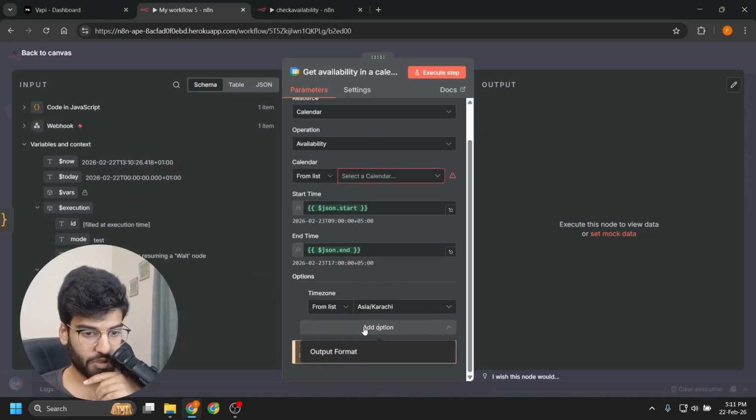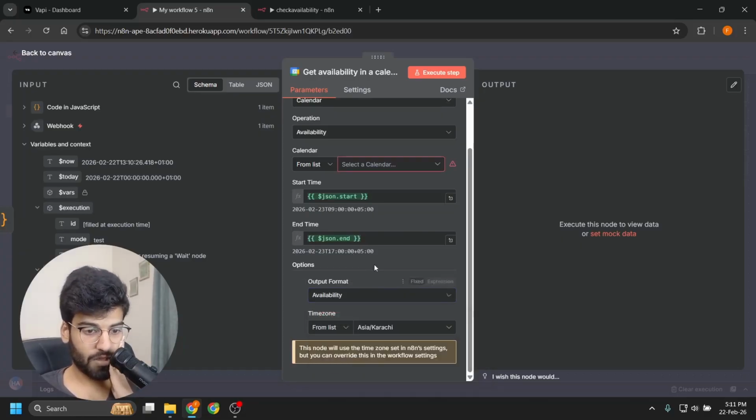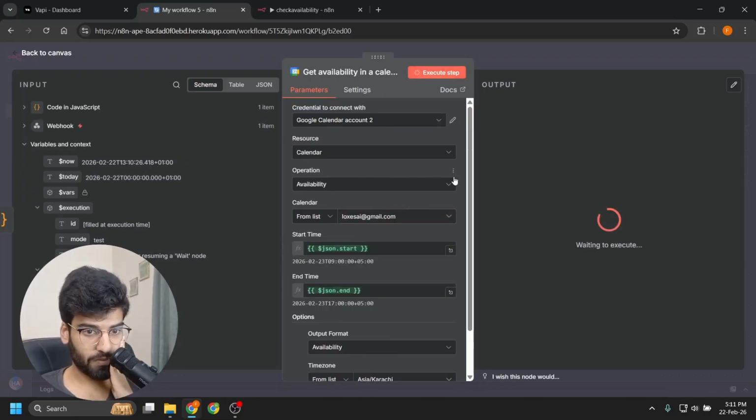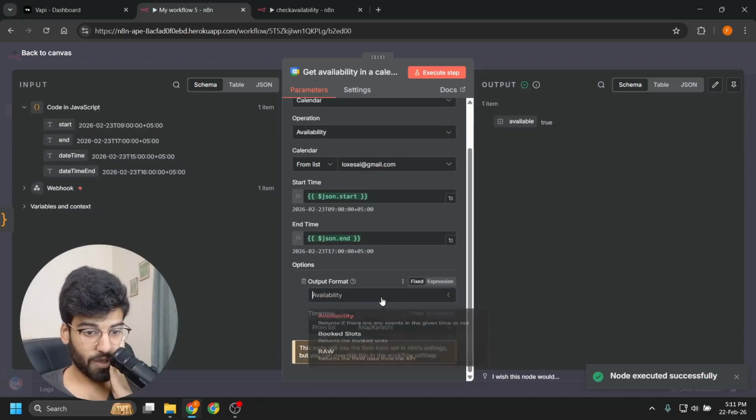Yeah, so from options, you're just going to select the time zone, and then in the output format, you're going to return what slots are booked and which slots are available. So let's just get availability, see what it returns. Okay, so it's just returning true. We don't want that, right?